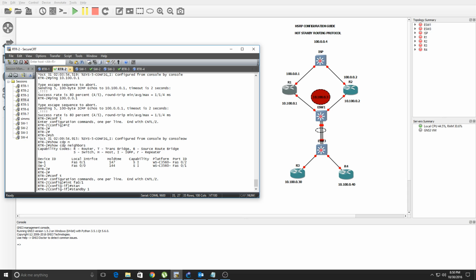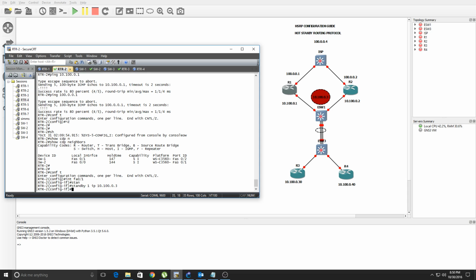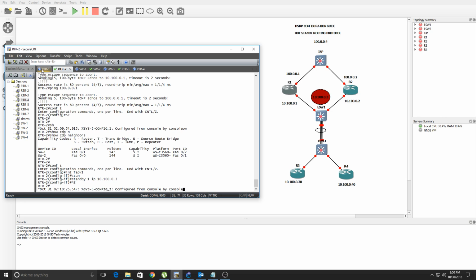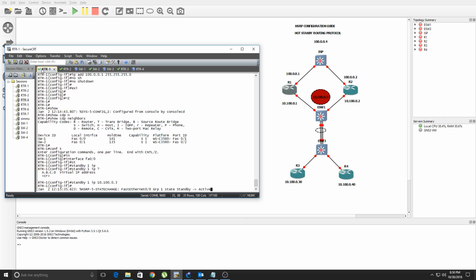You want to make sure you keep the standby number consistent with your router, because every number is a different process of HSRP. So let's keep it standard, 10.100.0.3. And as I said before, that's the only command right now, right out of the box. That's it. And as you can look at router 1, it is active right now.